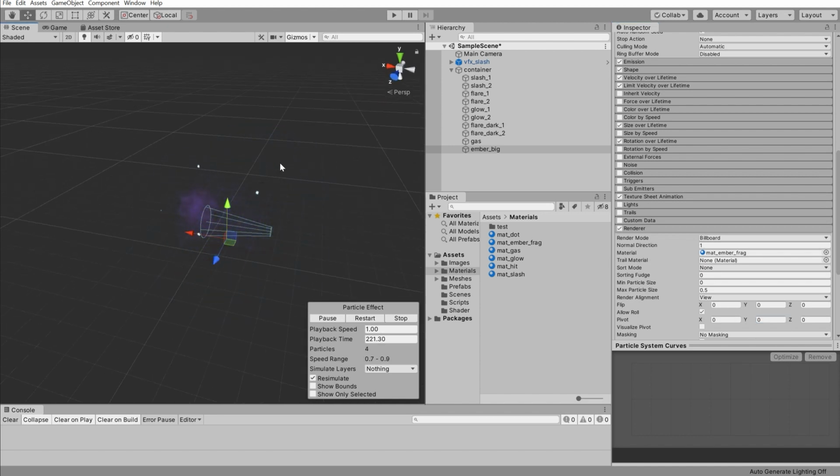Okay, it moves nicely. We're going to add small embers.